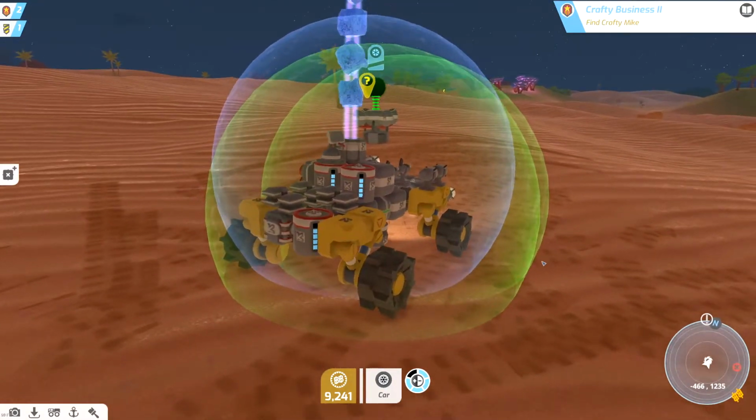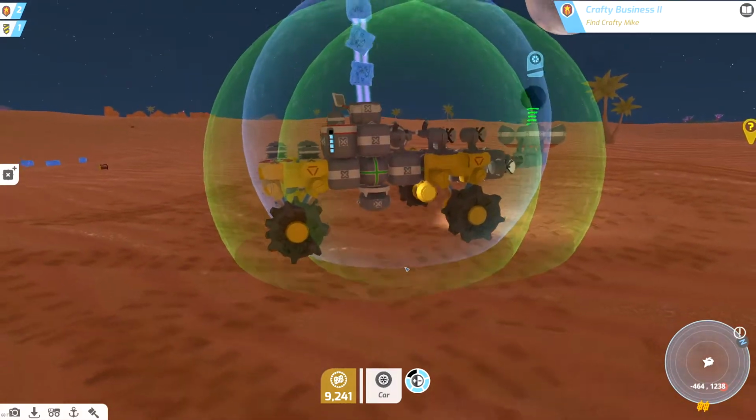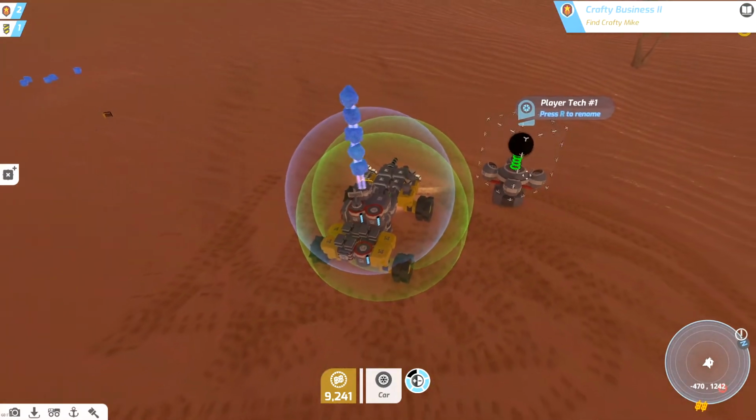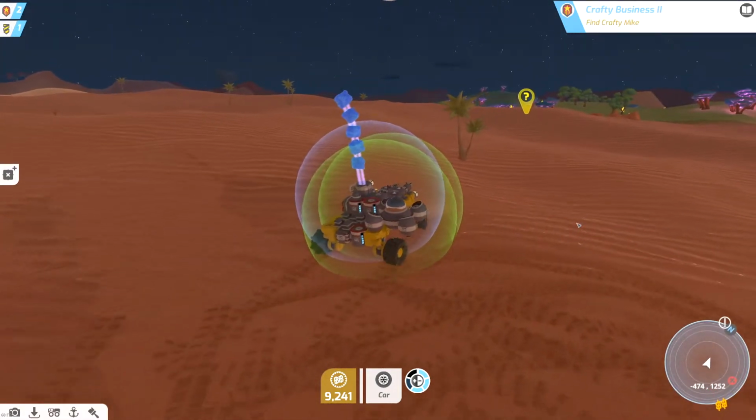It's finicky. Part of this early game is fighting with these things, and I don't even know if I can mount off of that, so let's just keep going and assume that that's going to work. I don't know. We'll find a better mount later on. Where are we going? Crafty Mike. Crafty Mike, on our way.